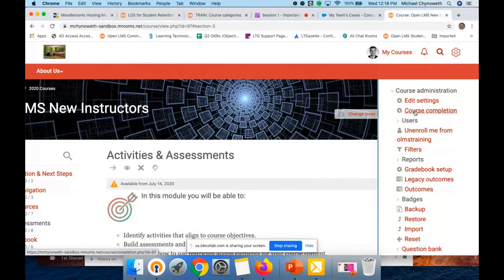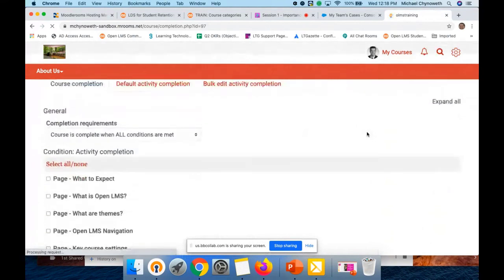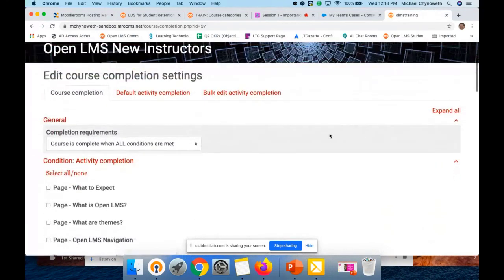A lot of them focus on activity completion first, but for course completion, if you go into course administration, you can see course completion set up here. It's a little bit different from activity completion, because at the activity level you set things up one at a time, saying you want this page resource to be completed.